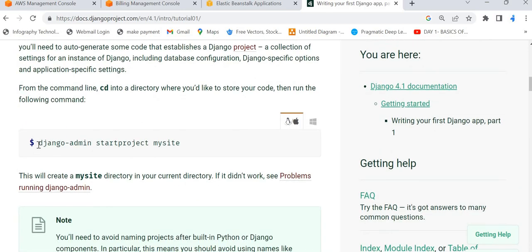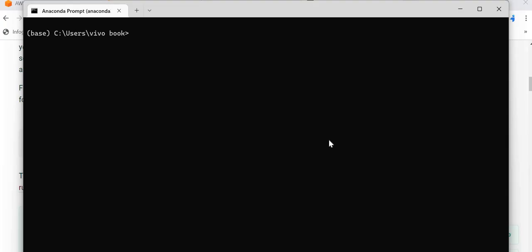The first thing that you need to do is create a Django project. For that I will copy this command, django-admin startproject mysite. Django needs to be installed, so make sure that you are in a writable directory.